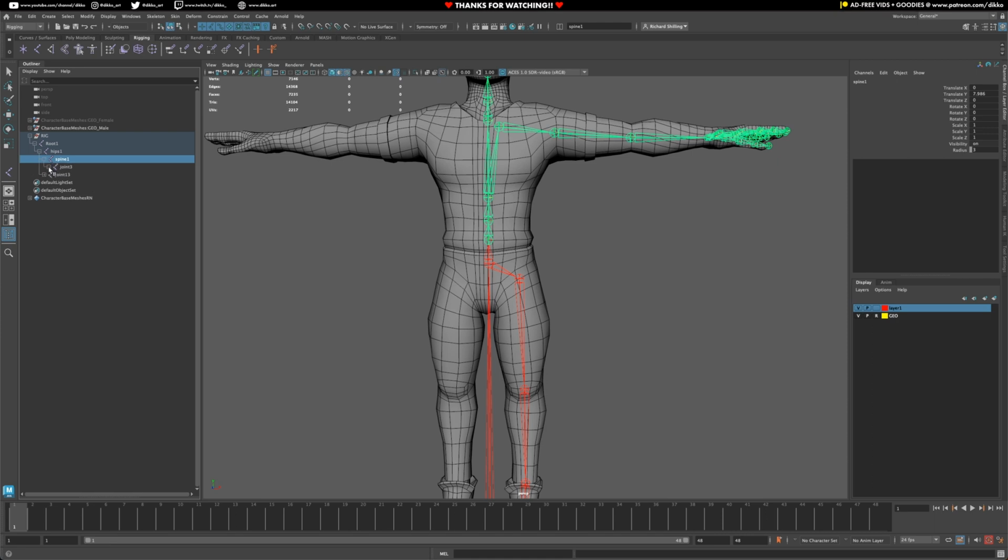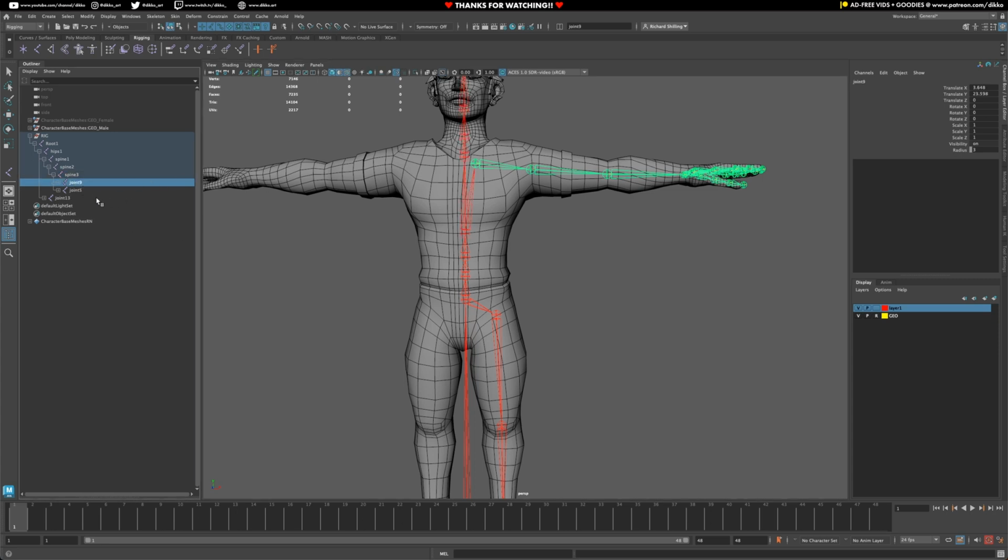And here's a little trick, by the way. If you have multiple joints that you need to rename, 1, 2, 3, these all have to have the same name. We can just go ahead and select all 4, type in the name, and it automatically names them all. 1, 2, 3. How cool is that? All right.